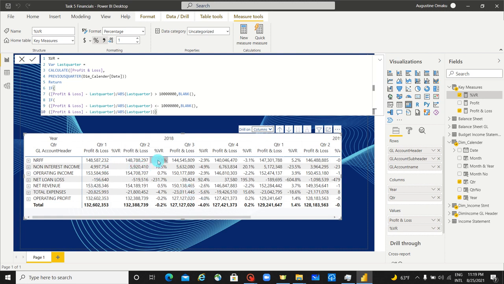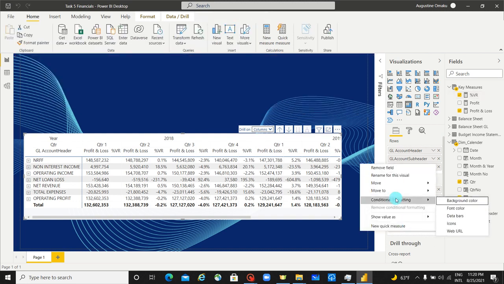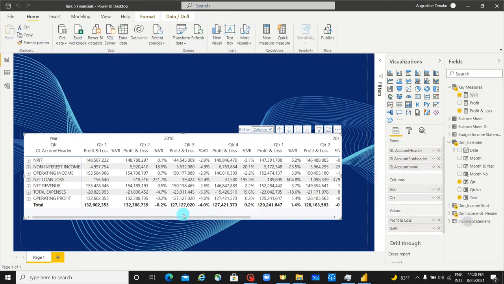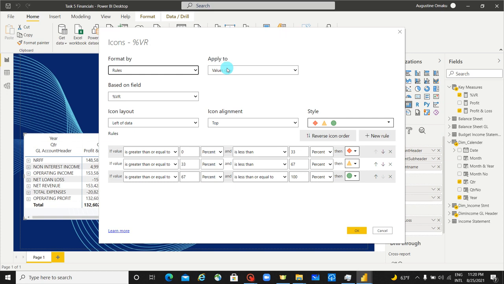The next thing now is to do conditional formatting for our variance. So to do icons, to show icons as conditional format. So let's go to variance, then conditional format icons. So we apply to value and totals. So if value is equal to minimum and less than 0, this should be red.